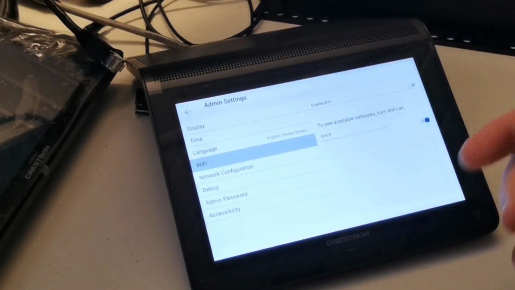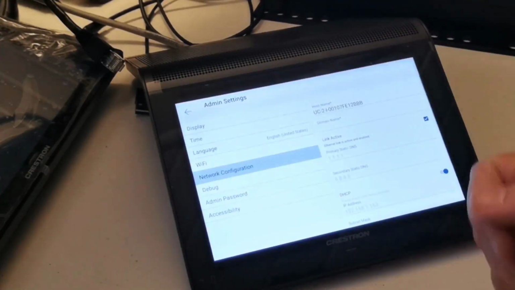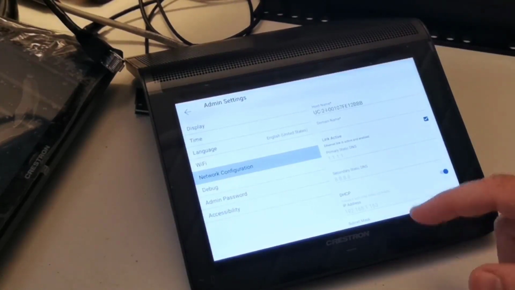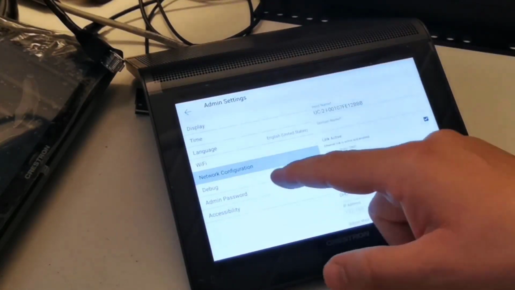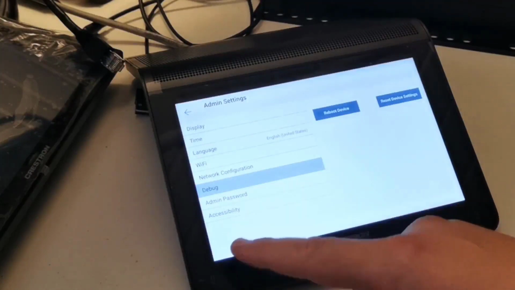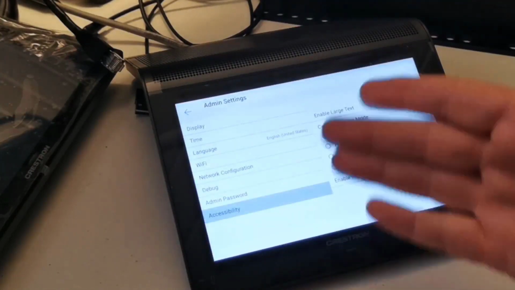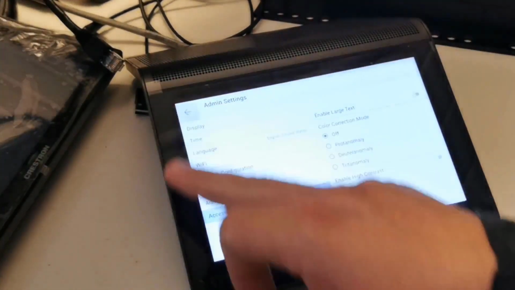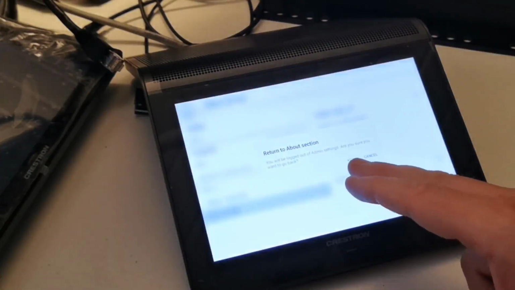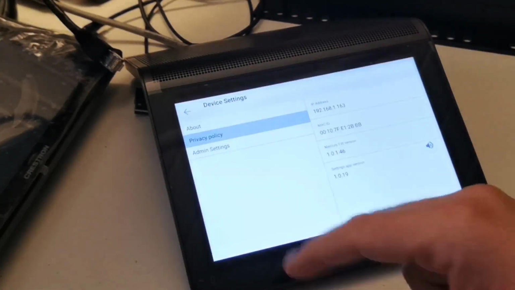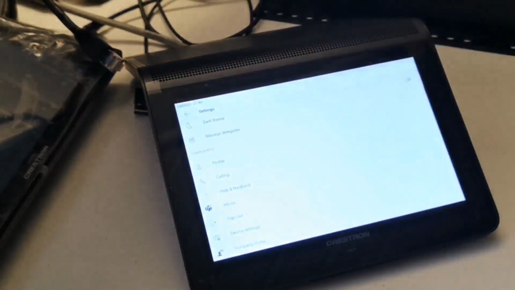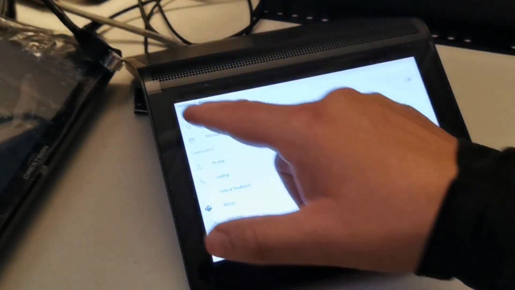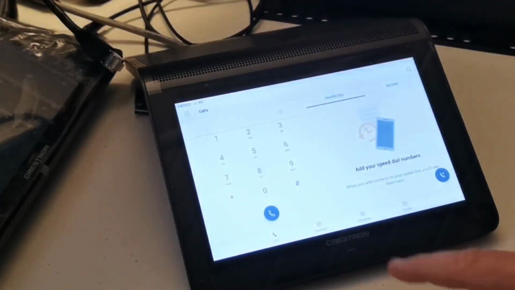If you want to put it on Wi-Fi, you can, but I've got that turned off because I'm wired. Device name, DNS, anything else. If you want to go to debug mode, and accessibility options. So just a few settings in the admin, so not too many. But yeah, there are the details, and again, we'll look through the web page in a minute, and we'll check for some updates, because there are some updates due.